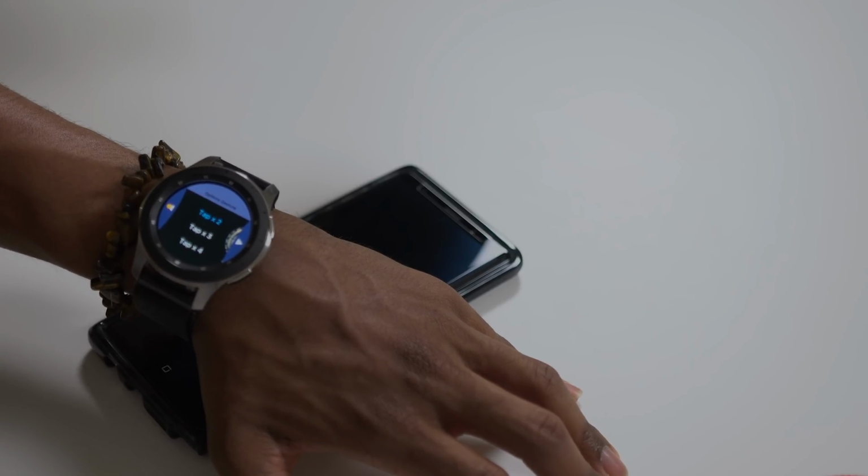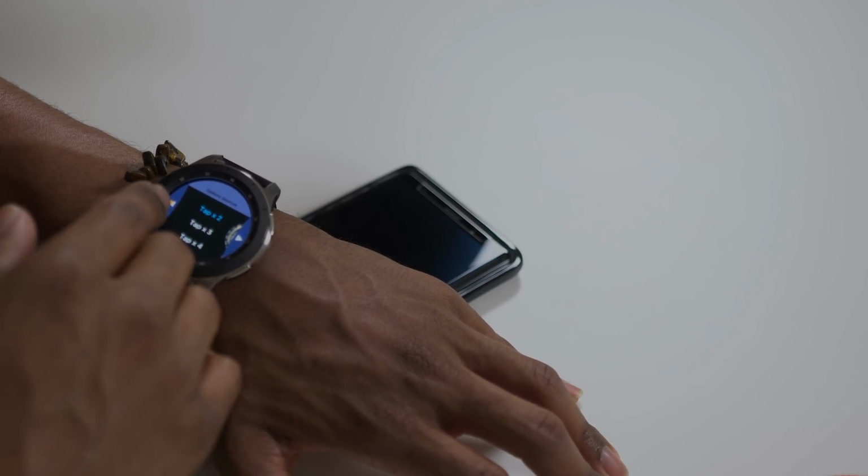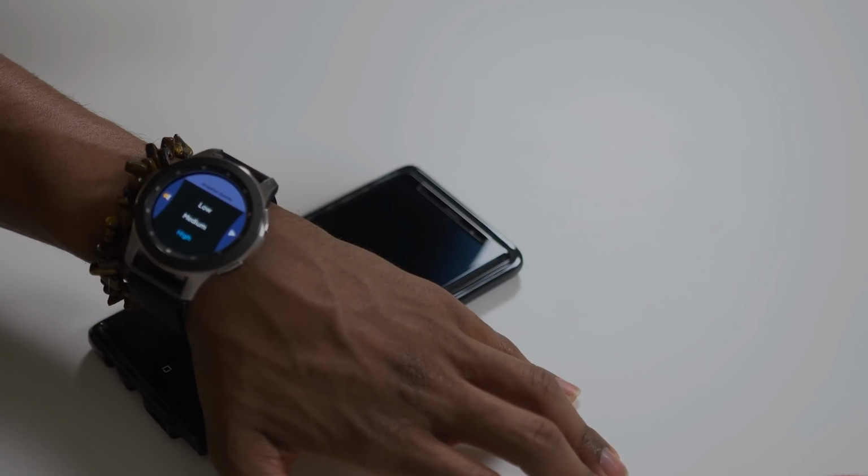You can set how many times you need to tap in order to get into the watch face change. So you can change how long your watch is awake or keep it on default. So I guess it uses the default setting from your settings. So here you can check how often your watch will check your phone battery level to update the watch face.